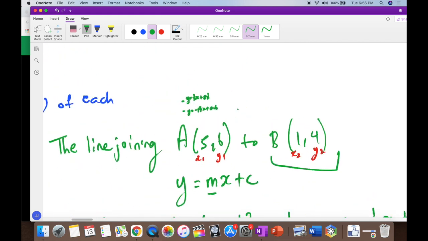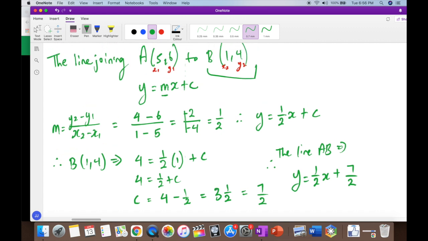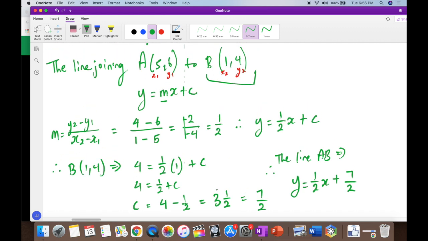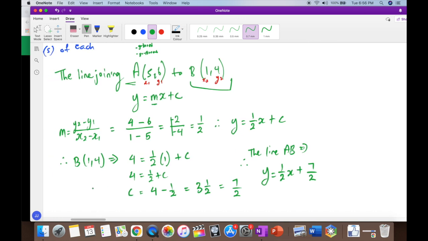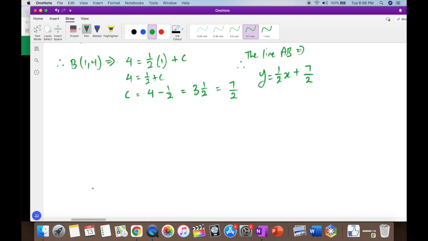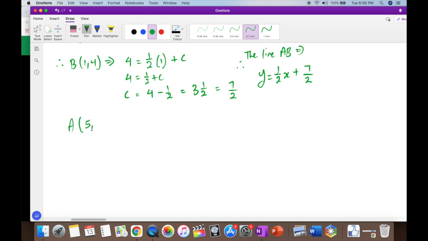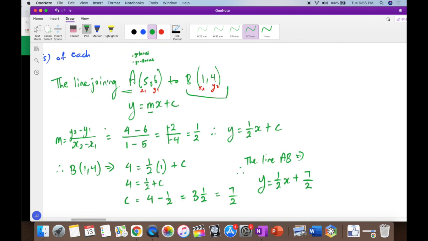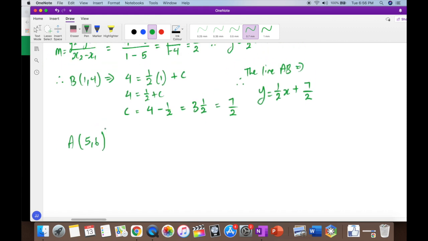I hope not. How did you get 8.5? You sure you didn't write 3 and just tell me 8? No, I had 8. How did you get that 8? Did you use the A point? I did. Well, you should have gotten the same thing. Let's use the point A, which is 5, 6. Is that really the point A? 5, 6, 1, 4. Okay, good.